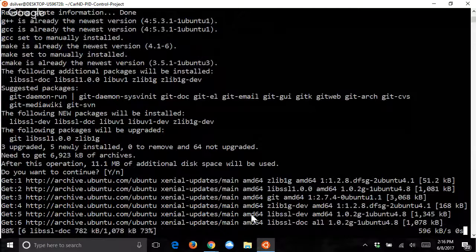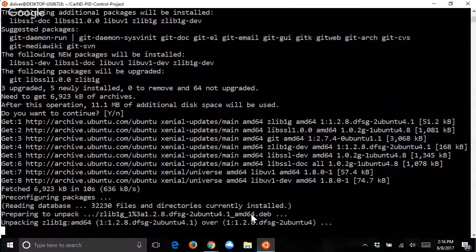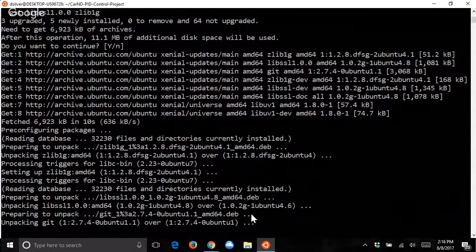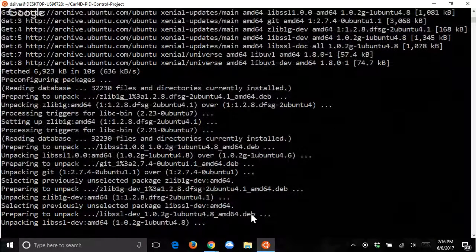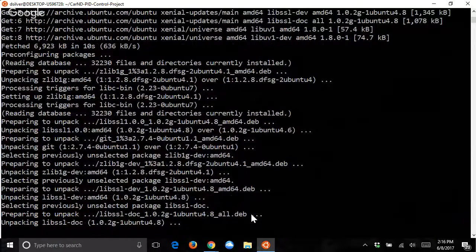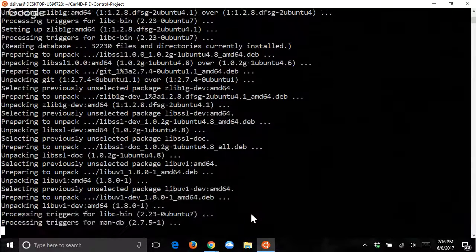Installing. Remember, the whole goal is just to get UWebSockets installed. UWebSockets is actually how the simulator, which we still haven't downloaded yet, talks to the C++ code. We're still downloading libraries, but hopefully they'll get all set in a second.